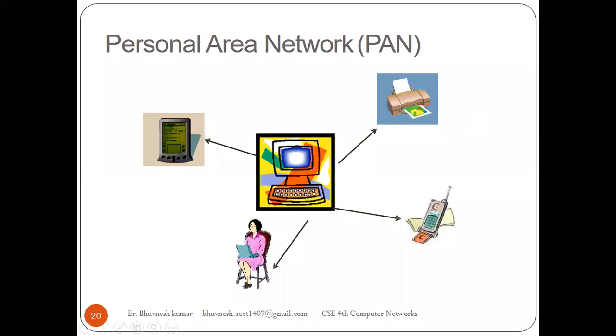This is an image shown on your screen. This is your personal area network. One system is connected with your Bluetooth printer, then your pager, then your cell phone. Then a lady sitting in another room or place is also connected with that PC, like your CCTV cameras.